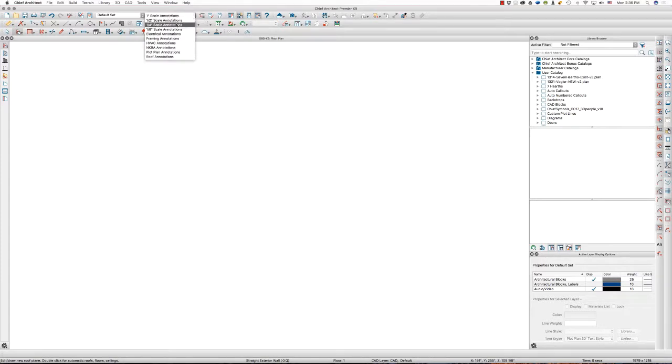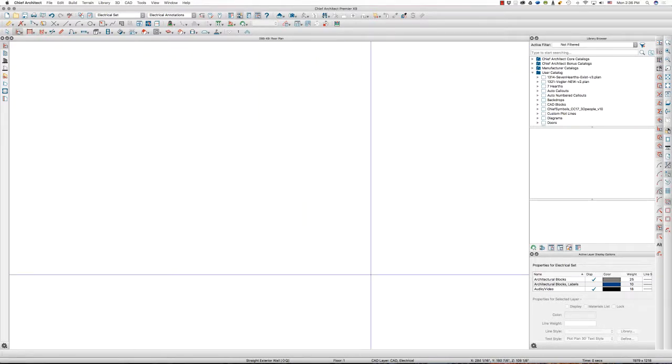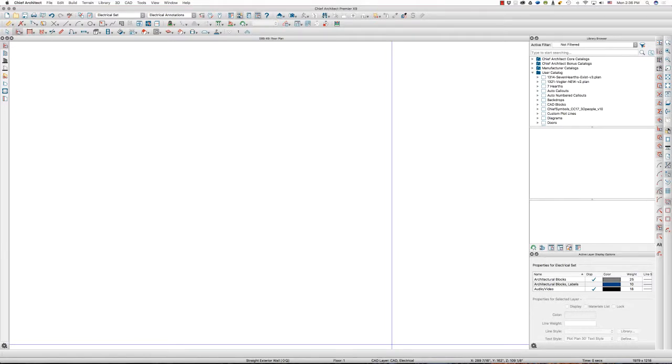Annotations now. Annotations, Chief comes with these. If I were to click on electrical annotations, that's going to automatically change the layer set that we're viewing. Right below my cursor here, you'll see the CAD layer.